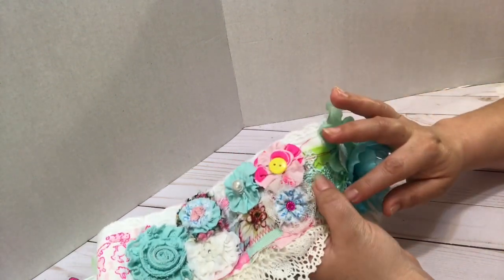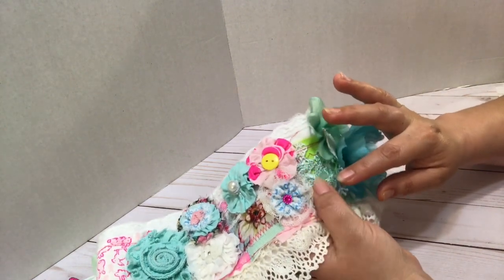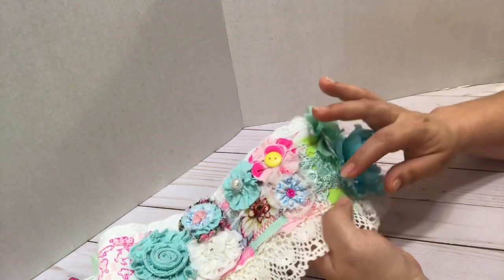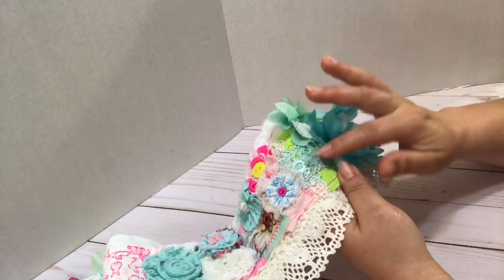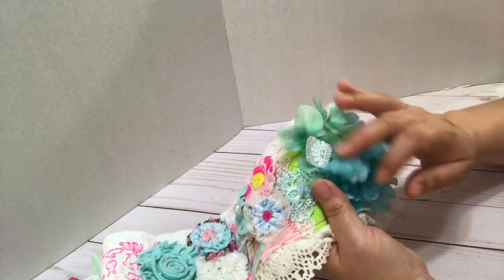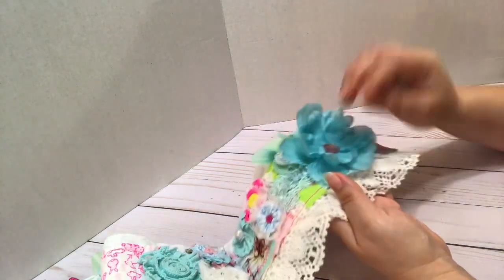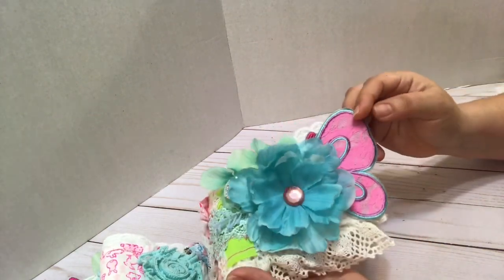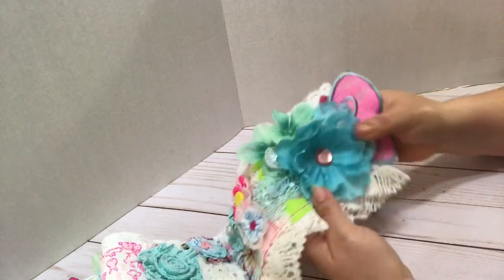And then this beautiful lace that's just gorgeous is like mint blue. I got that from a girl's headband, and it's like an embroidered piece. It's just gorgeous. This is a little piece from the Dollar Tree flowers. Again, that's how I made these, to kind of lay flat. They still have some dimension, but it's definitely much flatter. And the other half of that butterfly kind of applique.